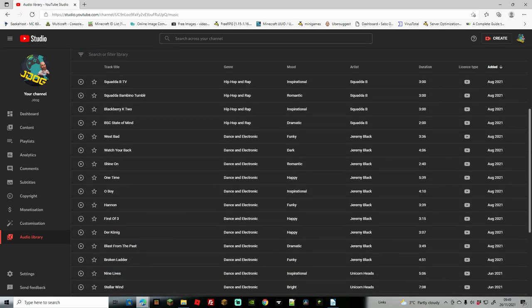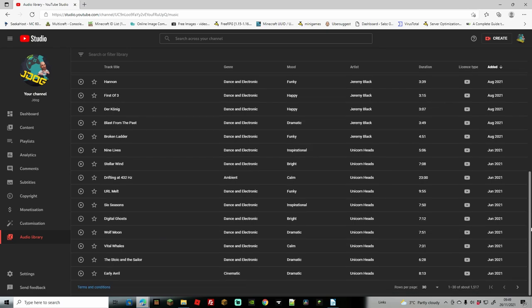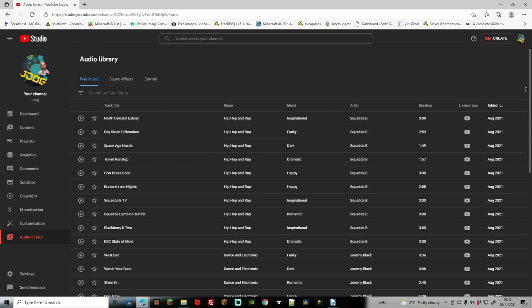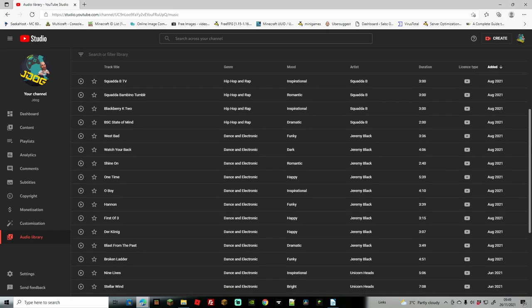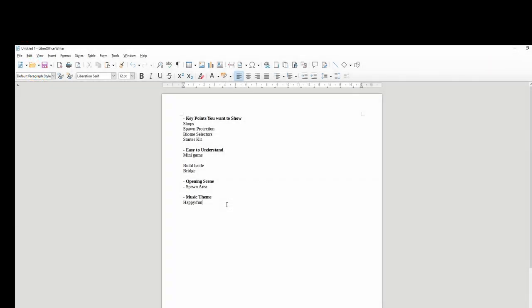Many apps claim to be able to let you use the music. However, if the app goes down or something happens, they might change the license on it. You'll then find you'll get a copyright claim, which means that you have to replace the music on the track, which gets annoying. All of the music here, and they do have lots of free music and sound effects as well, can be downloaded for free, and you can simply add them to your video. So I'm going to keep my theme as happy and fun.